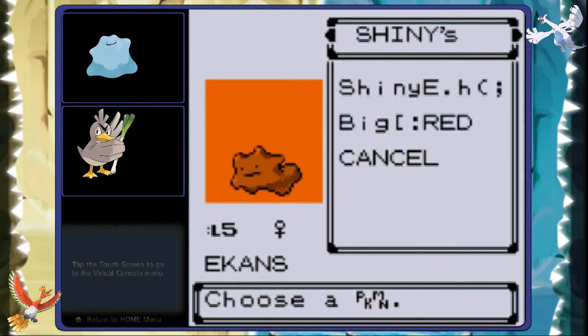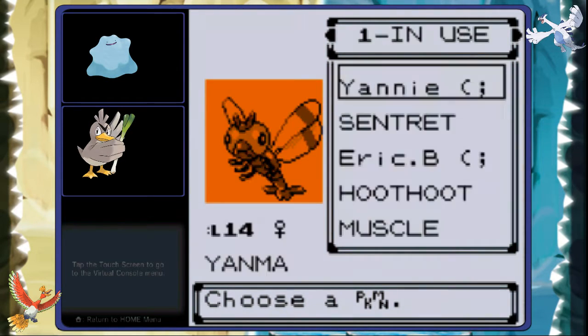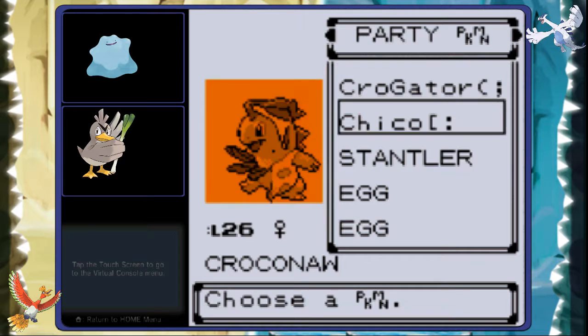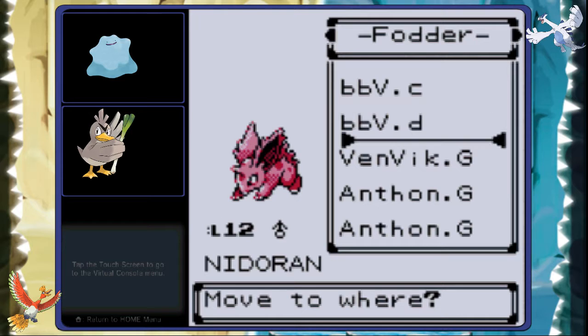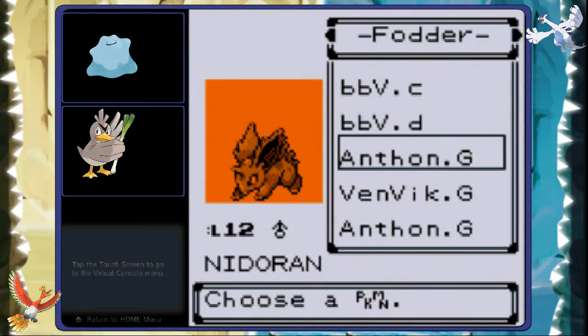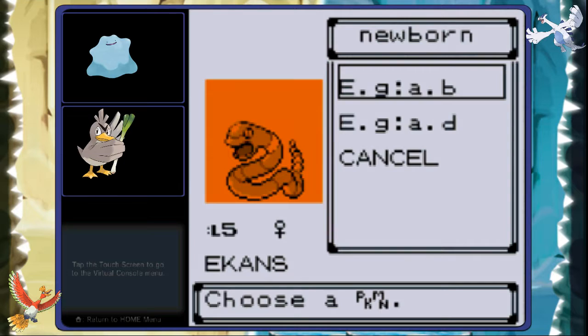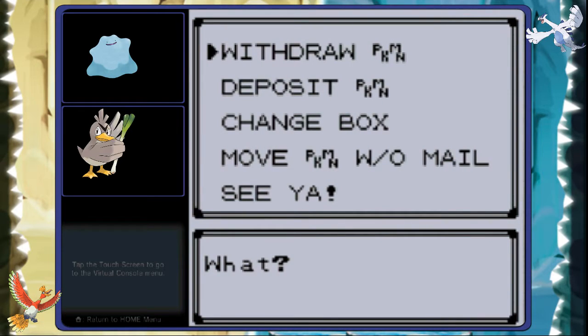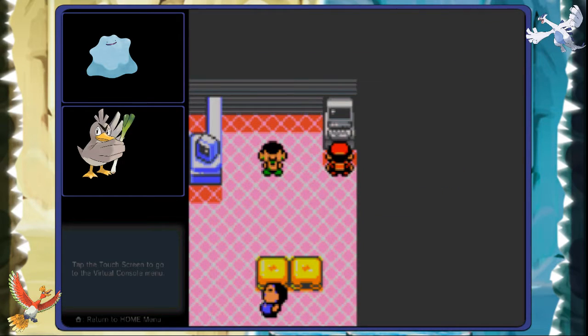Alright, so with this you can use the left-right cursors to look through the boxes and also through your party and move a Pokemon specifically to where you want it. And then when you exit, it leaves it at the box that you had selected. In this case, I had selected the newborn box for putting hatched eggs, or if I end up with too many eggs to put in my party at any point in time, which is a good thing.